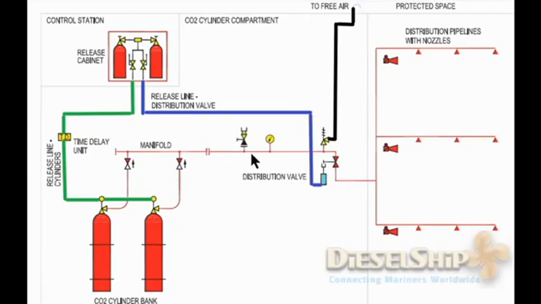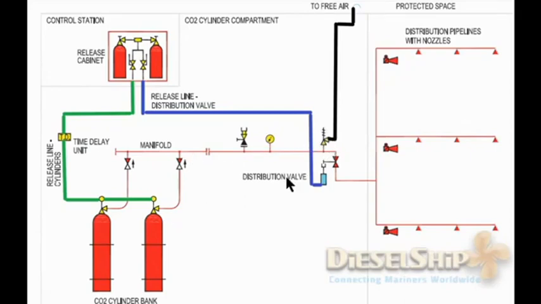And you have a valve over here through which you can connect air either from the engine room or from the shore, depending on whether you're on dry dock or not. On the manifold you also have a pressure gauge indicating whether the line is pressurized or not. And one of the main components on the manifold is the relief valve.